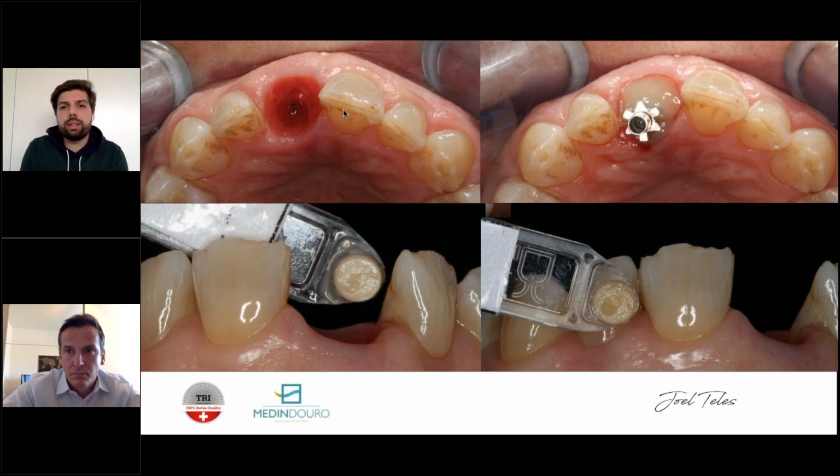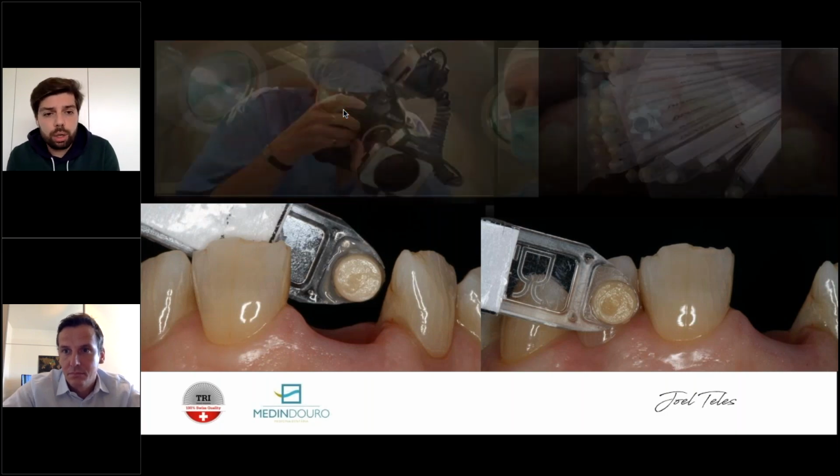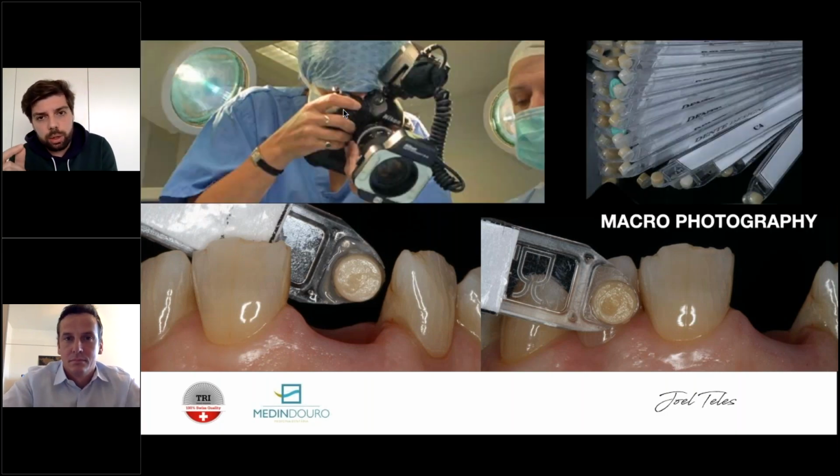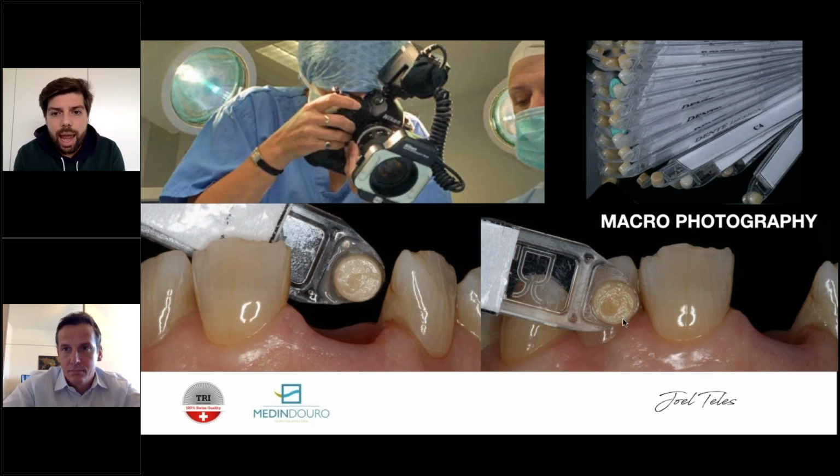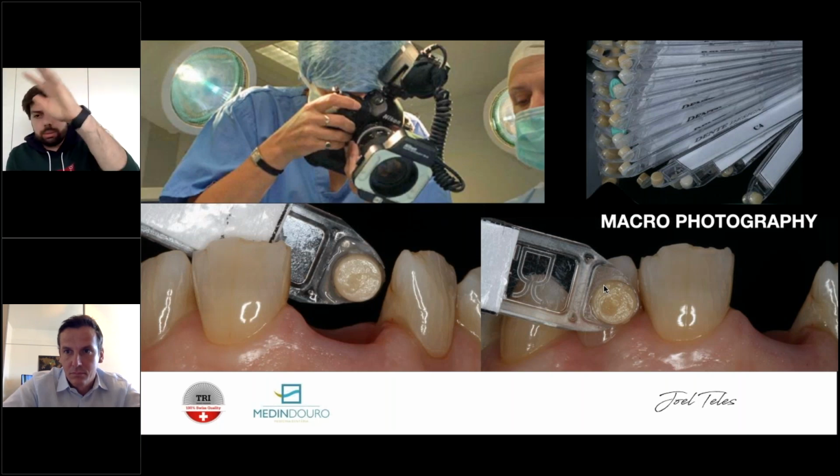So the next step is to communicate with the lab the anatomy of the tooth that you're trying to copy, to mimic. It's all about mimicking nature. So the next tip is always do macro photography, and most important of all, use this. This is actually the ceramic the lab is using. So I always ask the labs to send me samples of the ceramics they are using, and I photograph those ceramics, okay? So I don't use the Vita scale or whatever scale, because they're all different from one another, and you'll end up losing information.